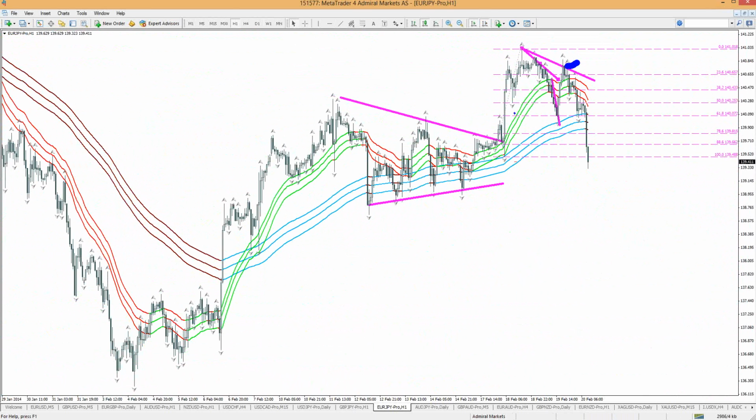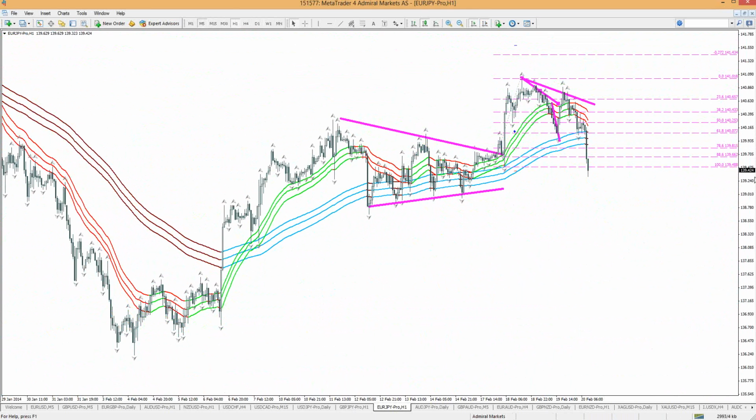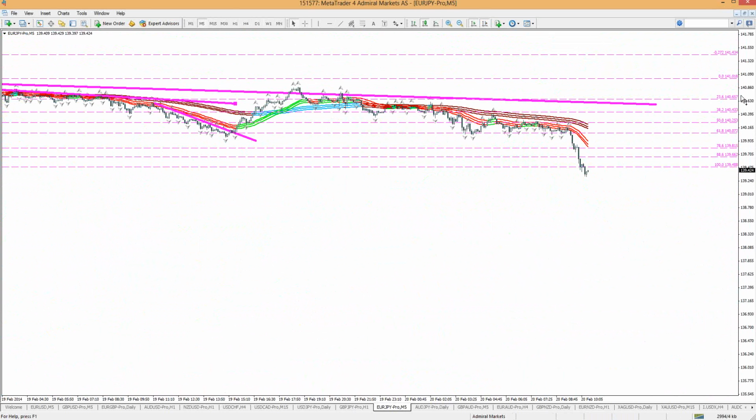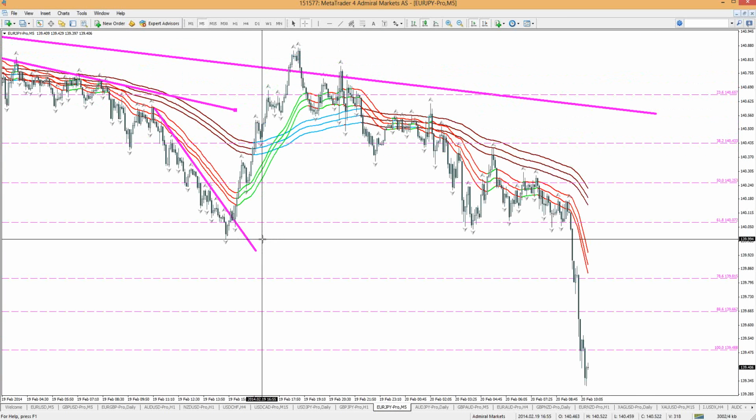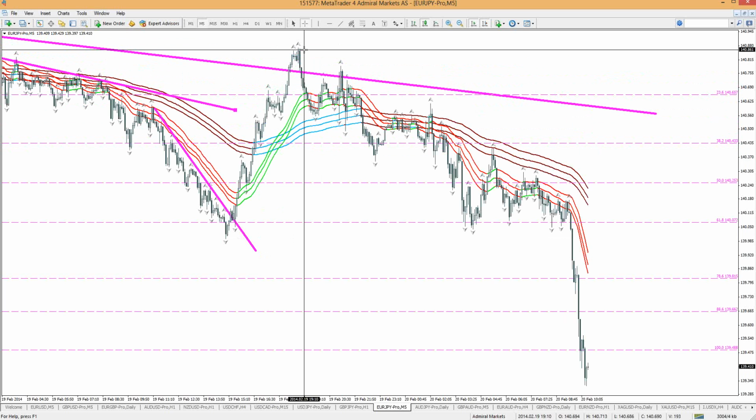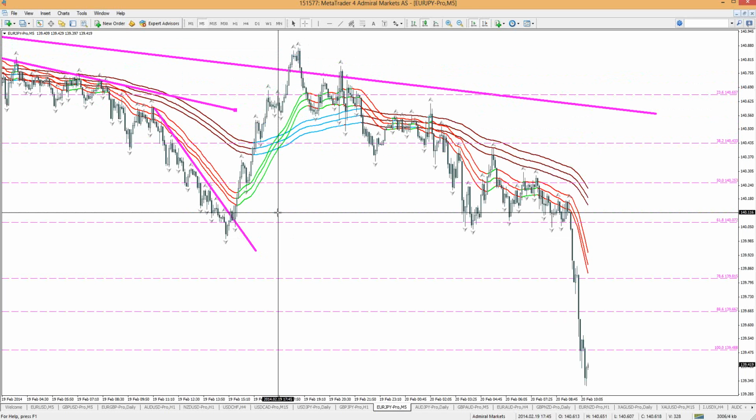It didn't go up to this target, but that doesn't matter because if we zoom back to the 5-minute chart, basically our risk was for this small box. That minus 272 isn't our target. Basically the risk is about 20 pips or 18, and it went up all the way to 140.86, which is about 70. So it was roughly like a 4 to 1 trade potential.